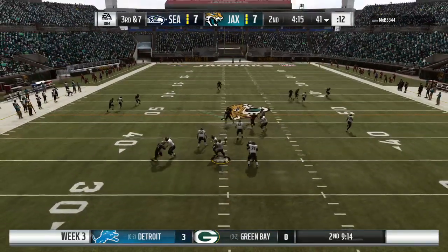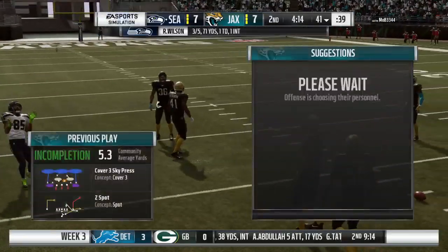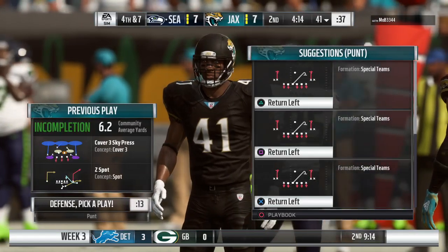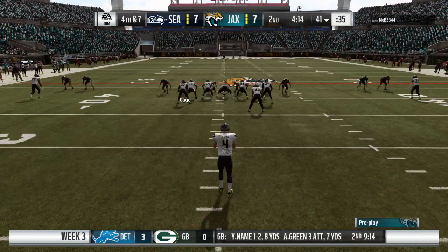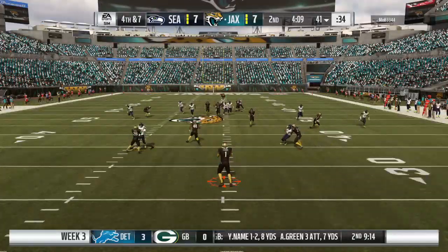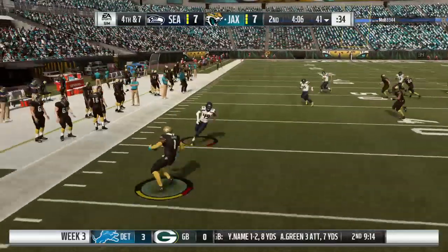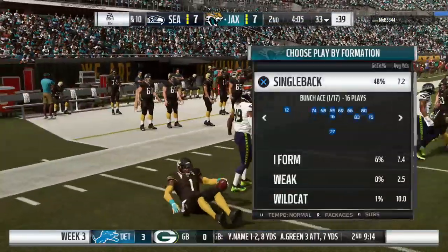To throw on 3rd down, Wilson. And this is going to be incomplete. Certainly looked like they were getting ready to convert there on 3rd down, but what an effort to get his hand on that one, knock it away, and brings up a 4th down decision. Now here's Michael Dixon as he'll kick it away for the 2nd time. This is fielded at the 27. Officially that'll be marked down as just a 28-yard punt.